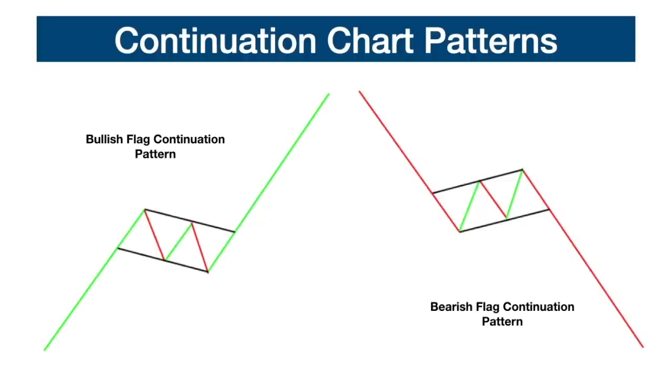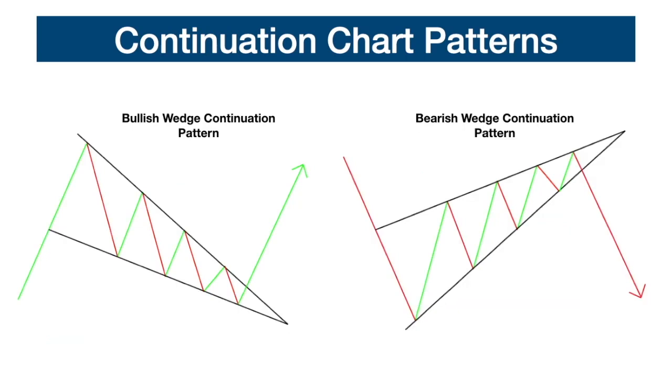Flags are short phases of consolidation that occur in the opposite direction of the main trend and are characterized by two phases. In the first phase, we have a rapid rise or fall of prices depending on the current trend. In the second phase, we have oscillatory price movements, contained in a limited range of price, also known as the flag. The flag is therefore tilted downwards or upwards, depending on the current trend, and bounded by two parallel lines which represent the support and the resistance levels. Once the flag has finished its short correction, price will resume following its initial trend.